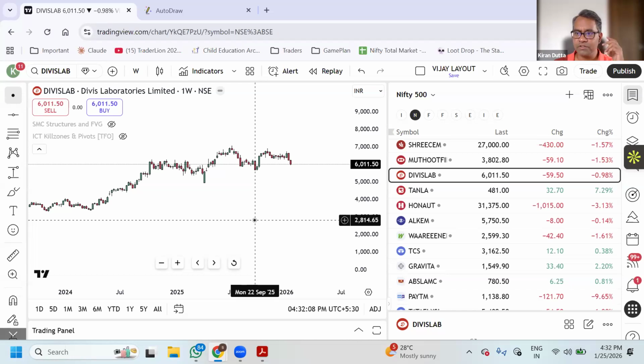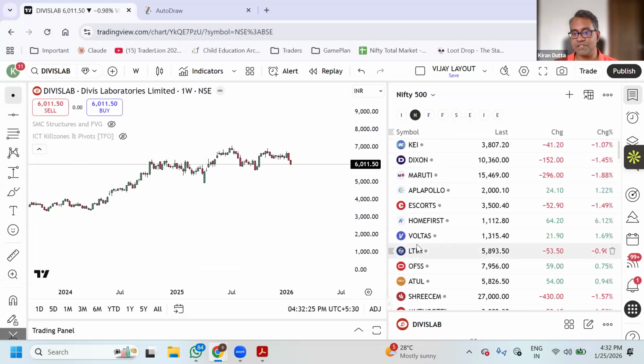Now, where can we take the entries? If you are long guys, we can take entries on the long side, right? If the stock is trying to go up, we will take an entry. If we can short, right, there are futures and options where we can short. I'll teach you that. If it is in a complete downtrend, for example, let's take Dixon, right?